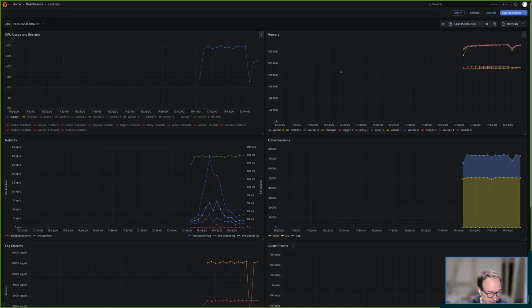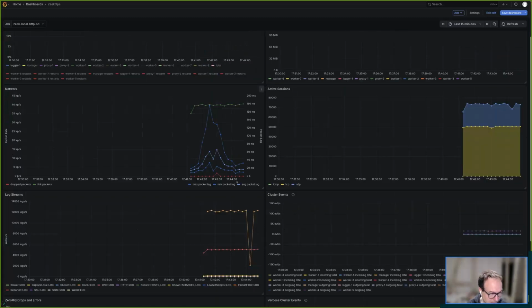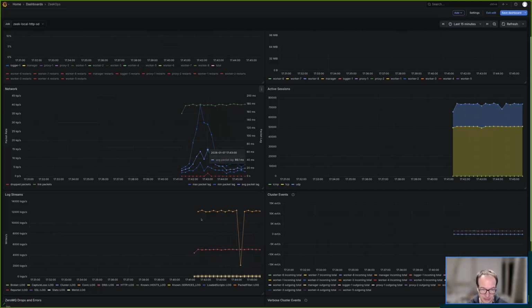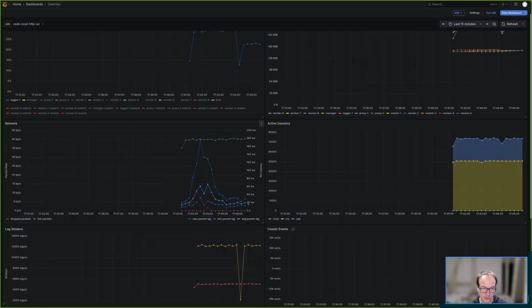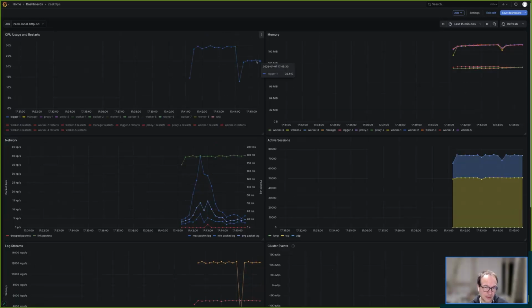There's another dashboard here, the log stream dashboard, where you can see that we're logging about 12,000 conn log entries per second and then 5,000 DNS log entries per second. And that hasn't changed. So broker logged the same amount as ZeroMQ is logging, but it really looks like the CPU load of the logger is less.